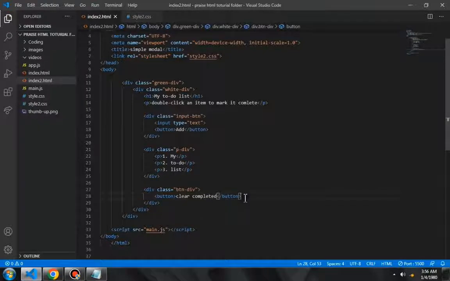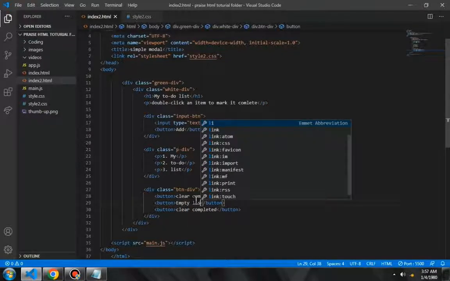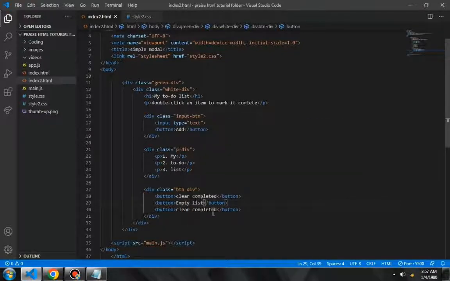So let's copy this and paste it a few times, and this next one is going to be, let's say, empty list, and this third one is going to be, let's call it, save list.